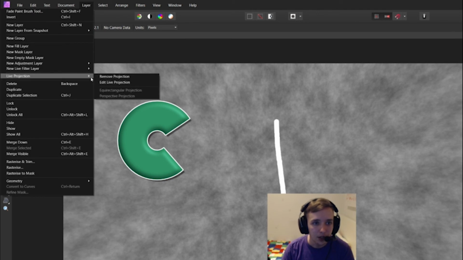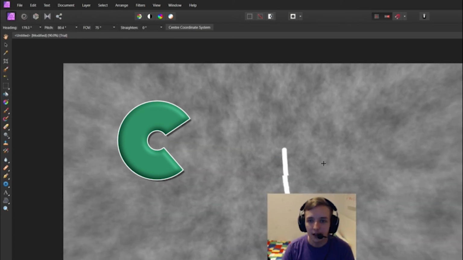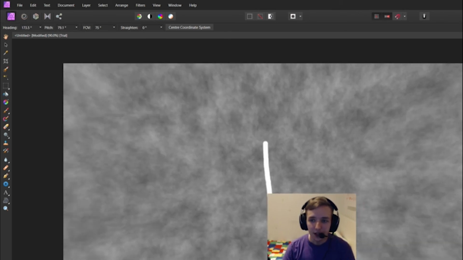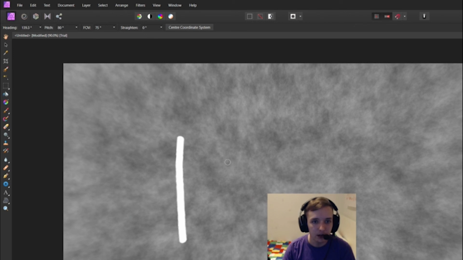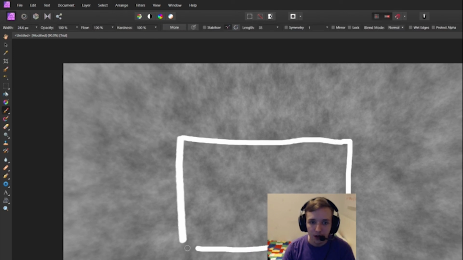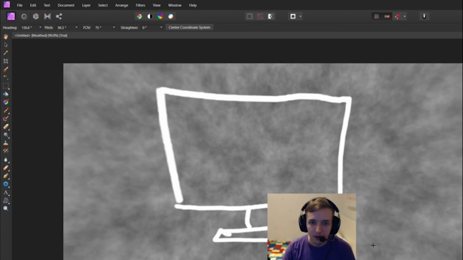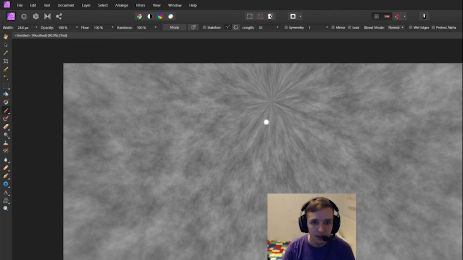Layer and live projection. Oh, edit live projection. Then I move it. Yes, I can. So I can basically, let's just hide this donut because I'm a bit of a donut. Means that I can face a certain direction and then go and draw. Actually, let's try it out now. Let's just say I draw my lovely computer screen and then I go and edit again and wiggle it around. And then, I don't know, up here is going to be like the ceiling.